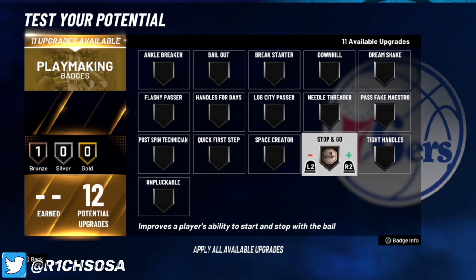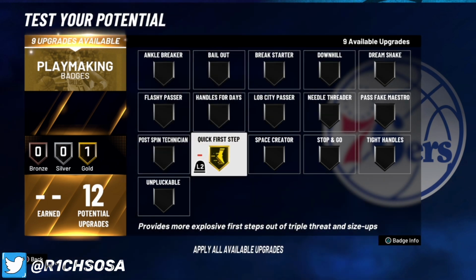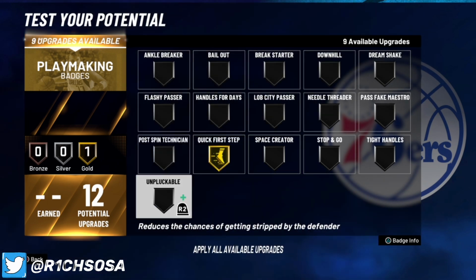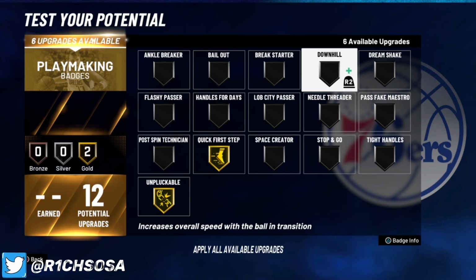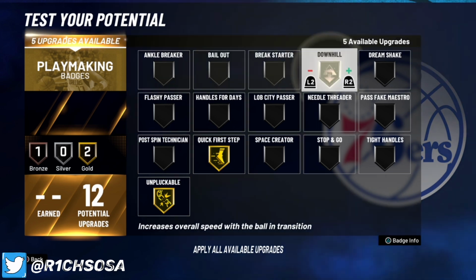So unlocking unique stop and goes is going to be something you should really want, especially with this kind of build. But of course, the first one I'm going to throw on is going to be quick first step, as well as unpluckable, y'all. Once we get that 70 ball handle, especially with this unpluckable, I feel like it's going to really put this build over the top.